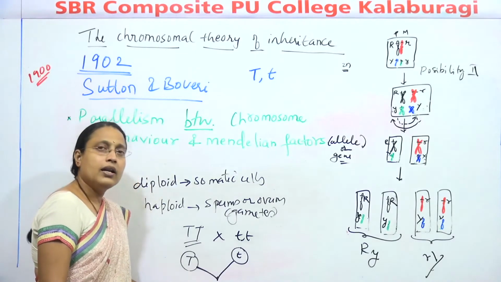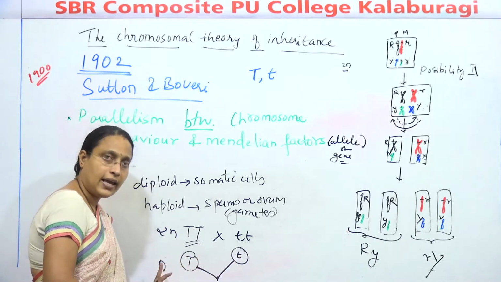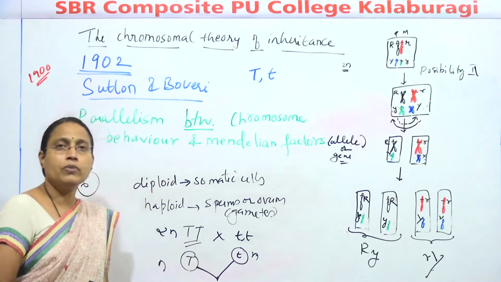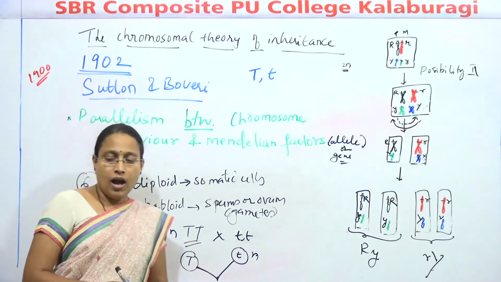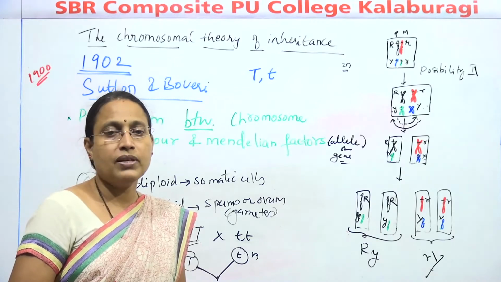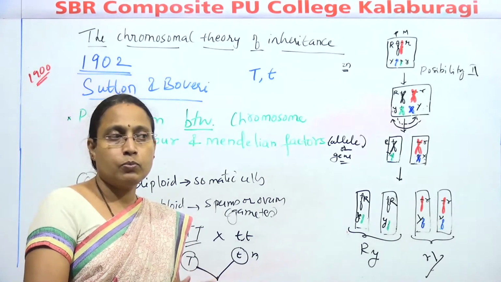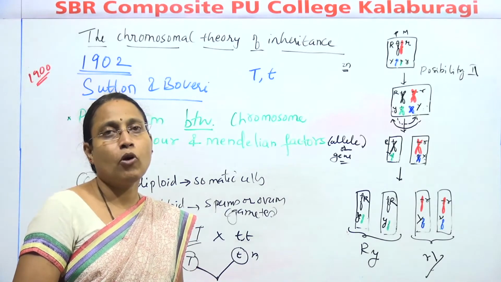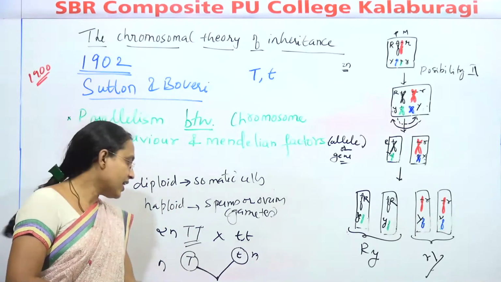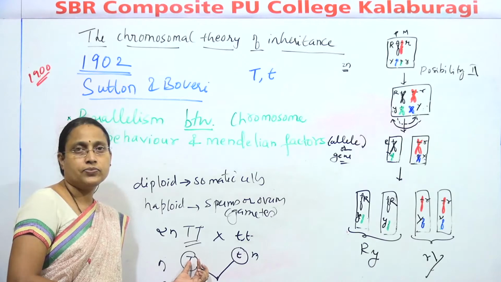And therefore, if the number of chromosomes here is 2n, then the gametes will have only n. But after fusion, n and n combine. Again, what will be the chromosome number in the offspring? 2n. So after fusion of gametes, the chromosome number is maintained constant. That means the diploid condition is maintained due to fertilization. That is, a haploid sperm and a haploid ovum fuse and form a diploid zygote. Therefore, the offspring will have a similar pair, that is, the diploid condition, compared to the parents. But the gametes will be only haploid.